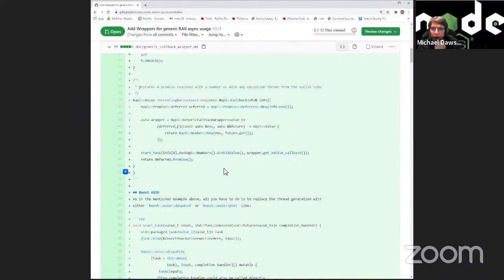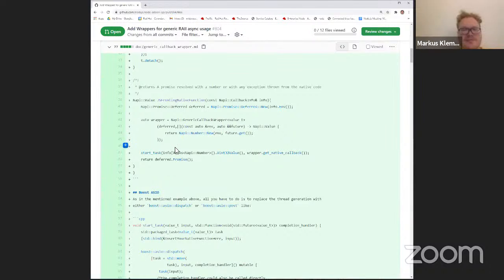Right, so it's helping to handle getting it back to the main thread, right? Yeah. The thread will be detached, so we don't have to manage lifetimes anymore, because we put the SED function, the native callback, into the task.